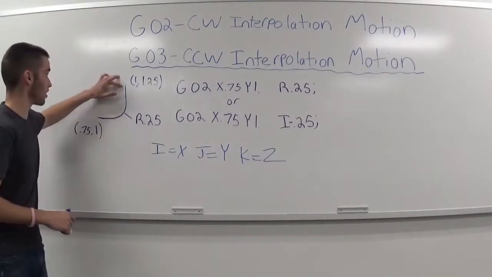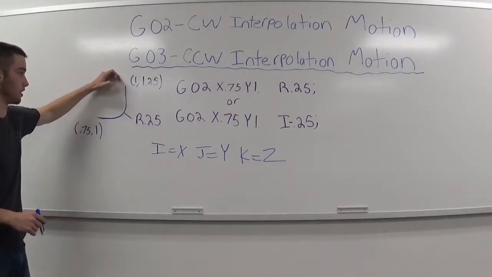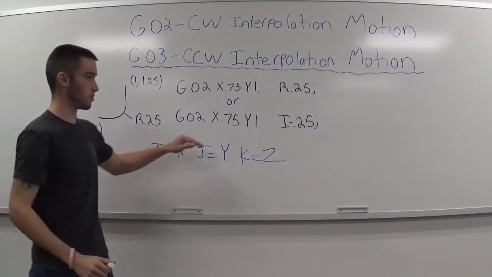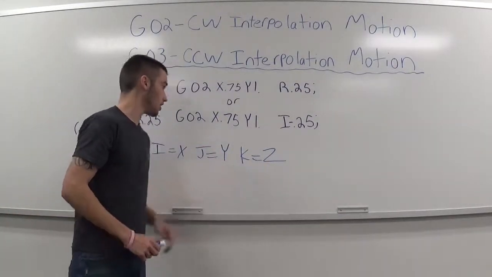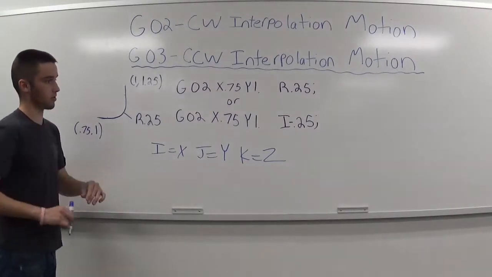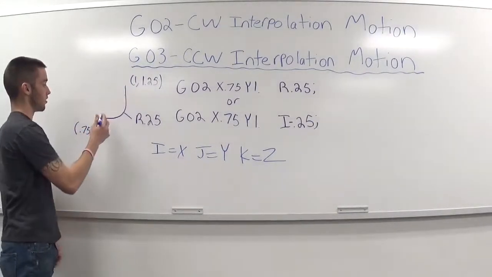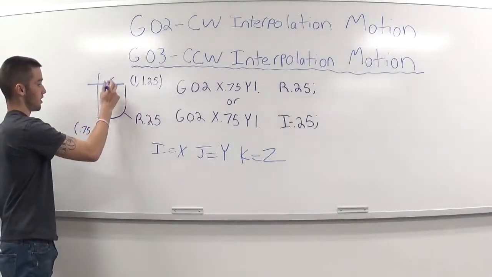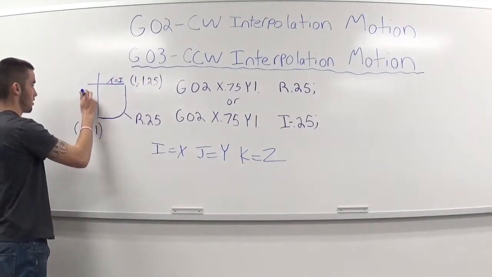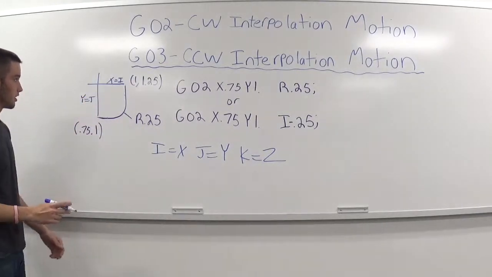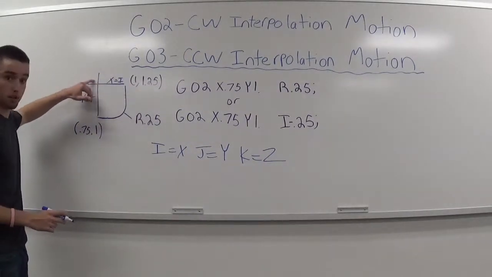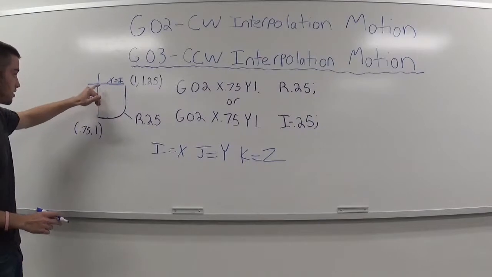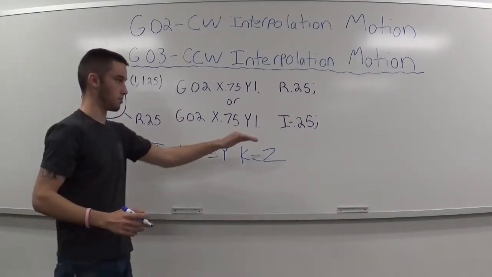So, same rules apply. You have to be right here at the start location of the arc. And the x and the y value, same thing, is your end location of 0.75 and 1. And how do you determine whether you're going to be using an I, a J, or a K? Well, the measurement is the start point to the center point of your arc. So, here is the center point of my arc. And this is the x line. So, that would equal I. And here is your y. And that would equal J. And all we care about is from the start point to the center point of the arc. So, we'll be using the I. No need to worry about J right now. And from here to here is minus 0.25. You plug it in. It's an incremental measurement.